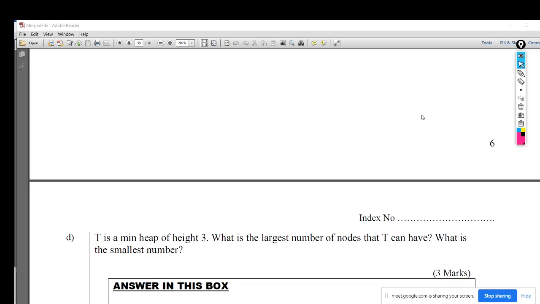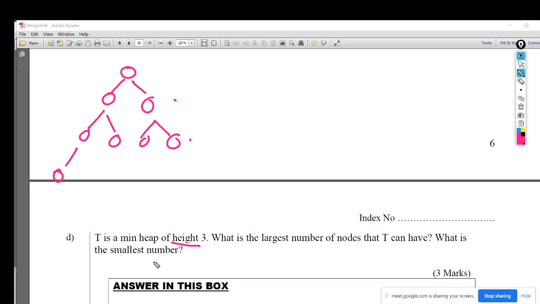So remember it's a heap. You have to preserve the shape property. That means it must be something like this. 1, 2, height 3, right? Here the height is still 1. Now it's height 2, because remember it has to fill like this. Now this is height 3, and this is okay for the heap. Now this is a heap of height 3. Level 1, 2, 3.